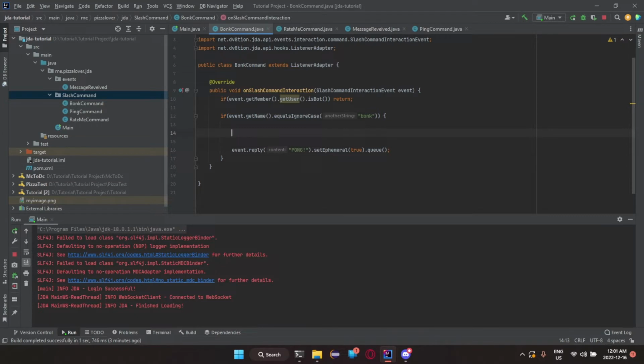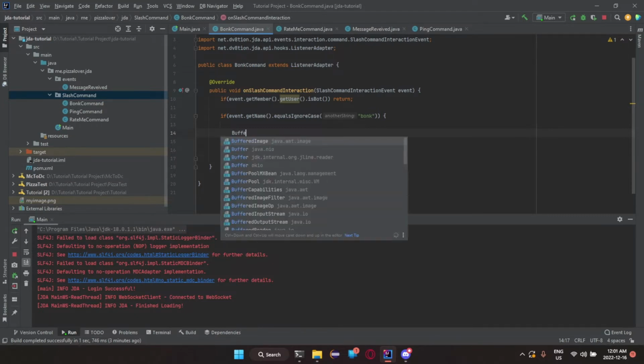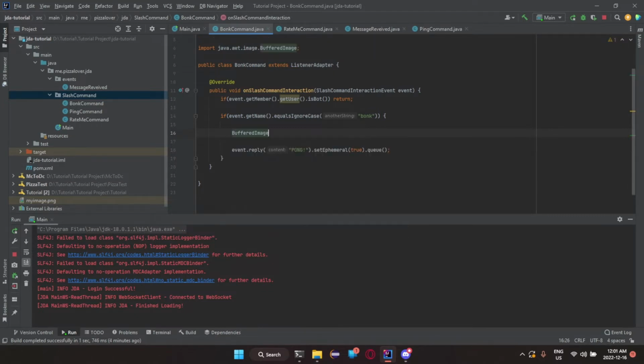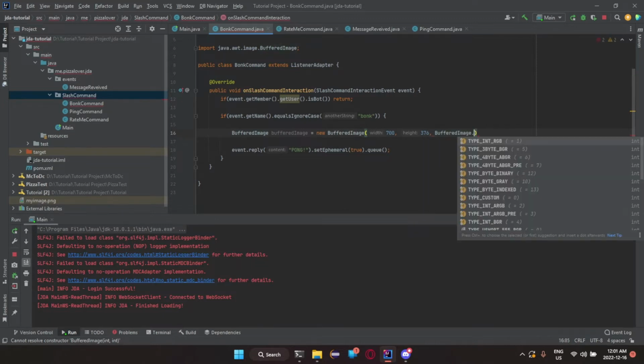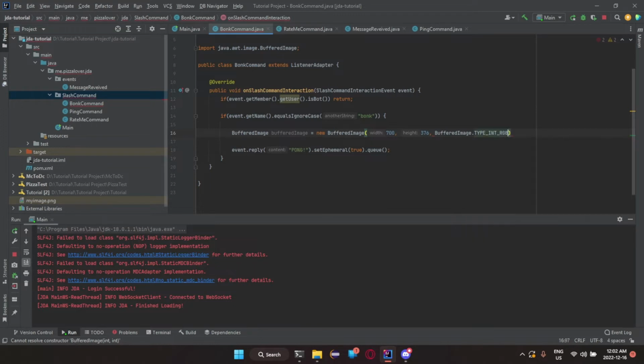But what we're going to do is create a BufferedImage. We're just going to do BufferedImage is equal to new BufferedImage. The width of it will be 700 and the height will be 376, then BufferedImage.TYPE_INT_RGB.